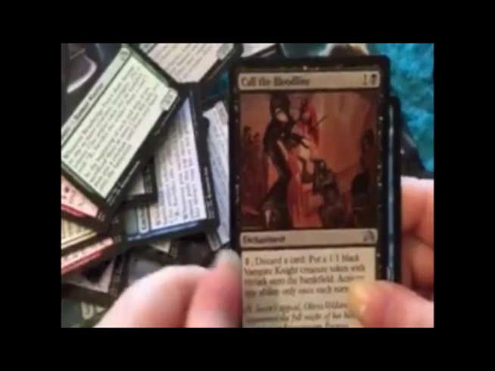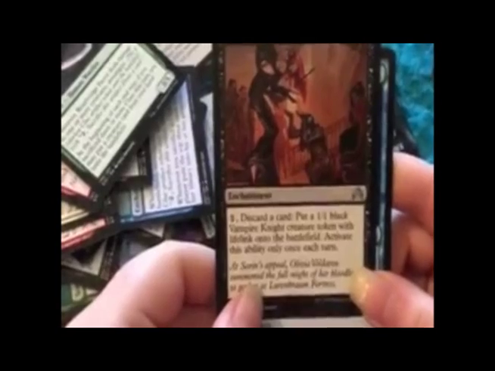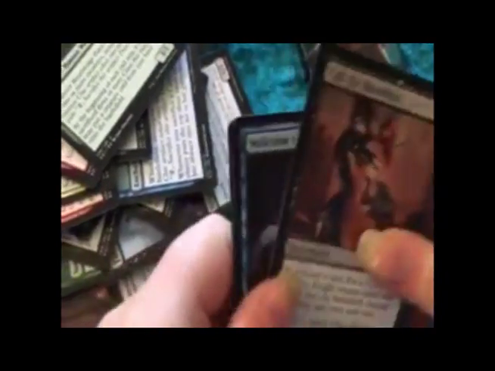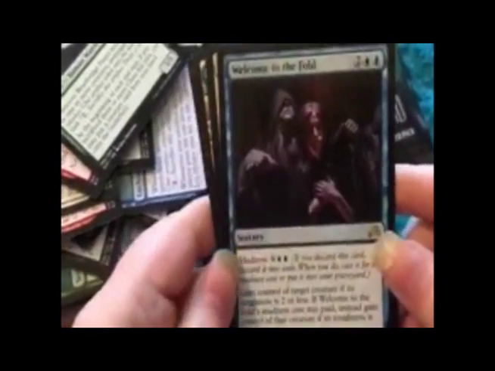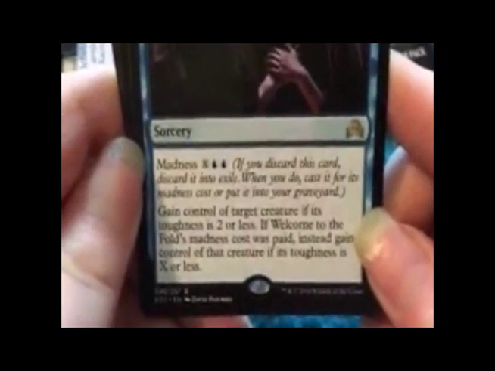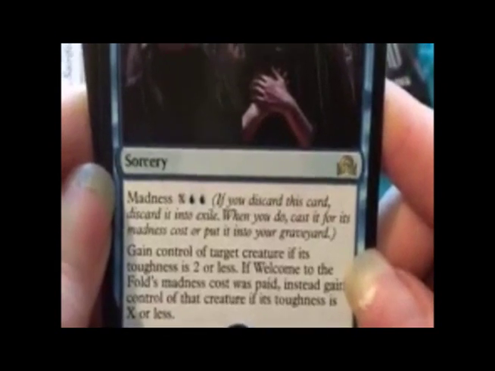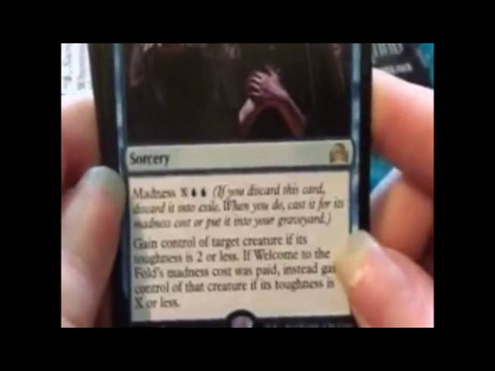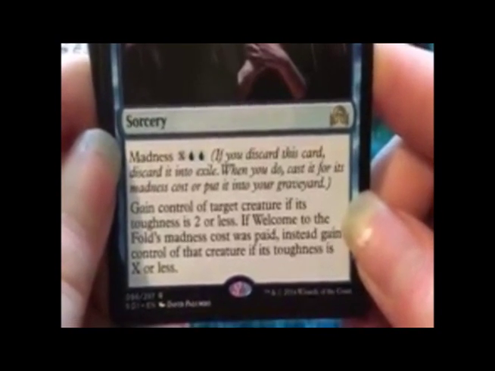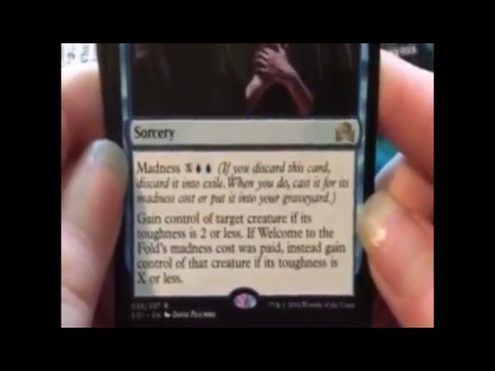Call the Bloodline. I assume it's a vampire card. Discard a card. Put a 1/1 black vampire creature token with lifelink onto the field. Activate this ability only once per turn. Welcome to the Fold. Madness X plus 2 blue. If you discard this card, discard it, then exile it. When you do, cast it for its madness cost or put it into your graveyard. Gain control of two targeted creatures if its toughness is two or less. If Welcome to the Fold madness cost was paid, instead gain control of that creature if its toughness is X or less.